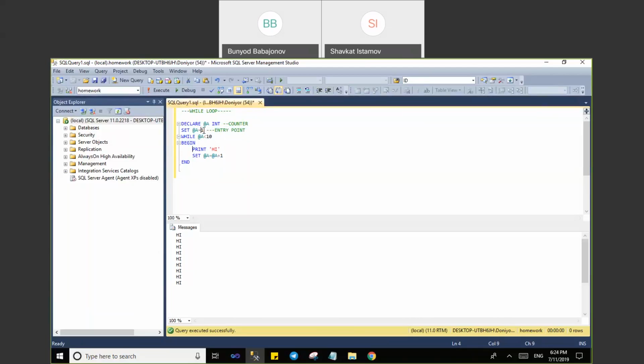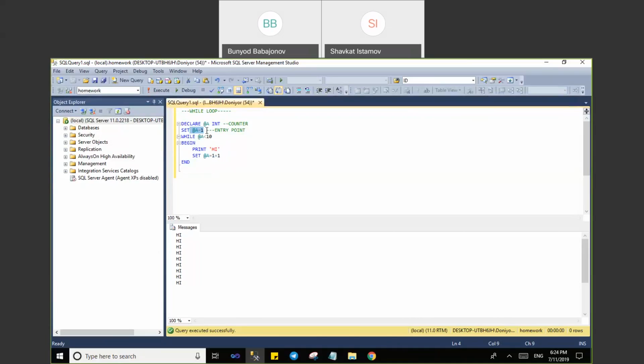Since this is less than 10, it prints high, and then it sets @a equal to @a plus 1. We set @a to 1, so now @a equals @a plus 1, which is 1 plus 1, which becomes 2. Then it comes here.